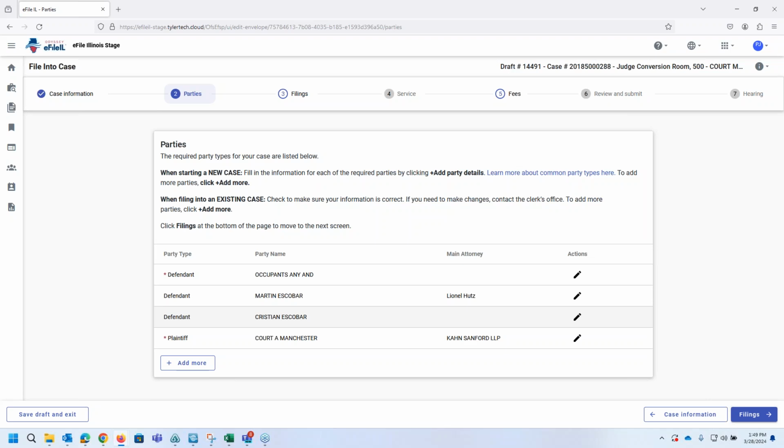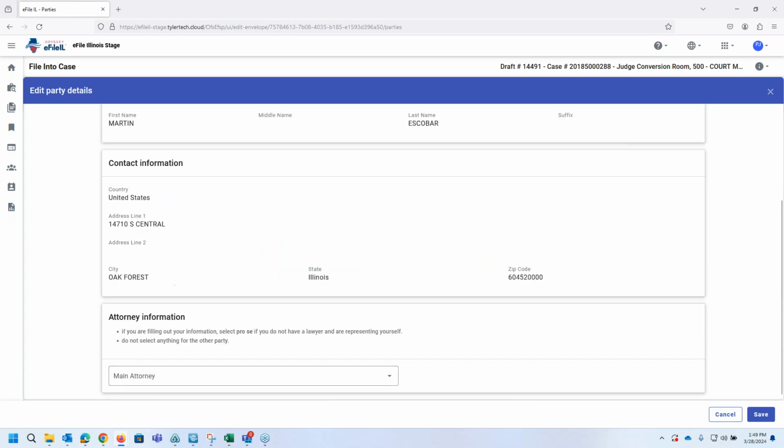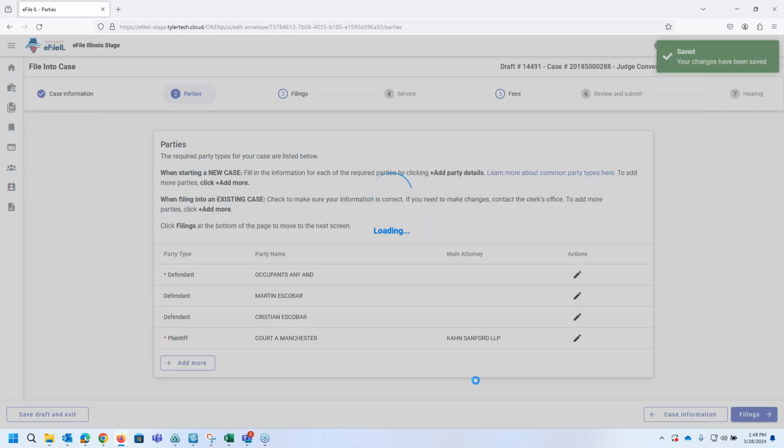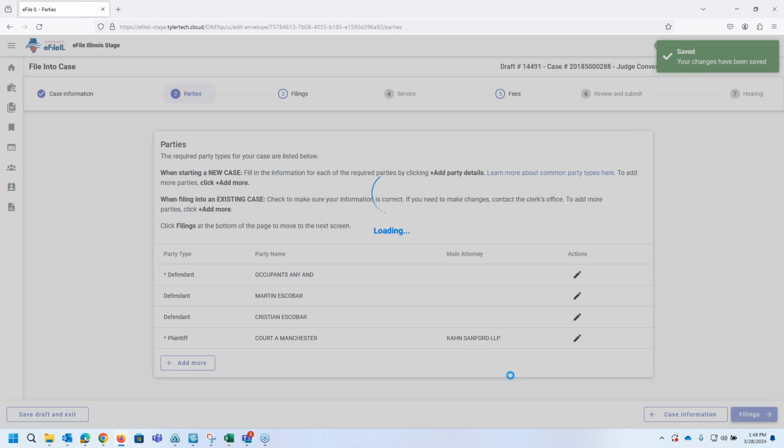It's just sending documents to service contacts, and the court is not reviewing. So the court has to review any information that you make. Little pencil, if I wanted to remove that, what I just added, I click on that little X, click on the word Save. So the pencil will allow you to do that. So I'm going to click on the word Filings on the lower right.